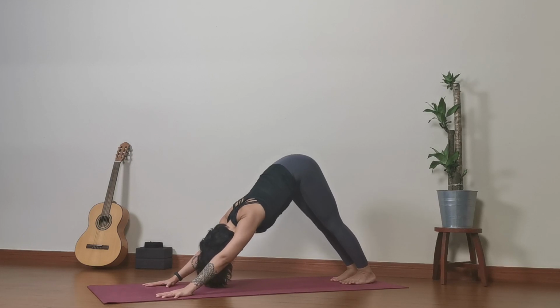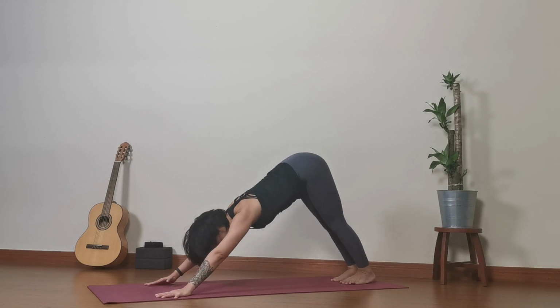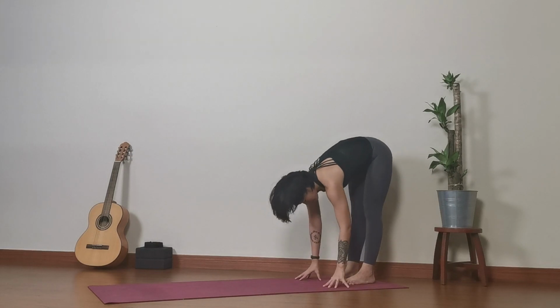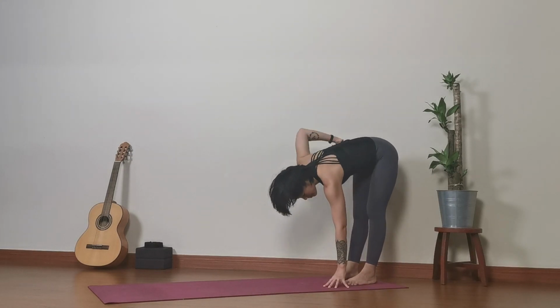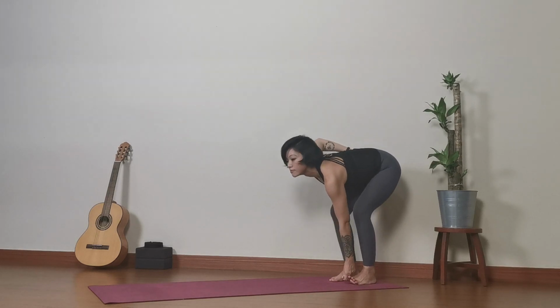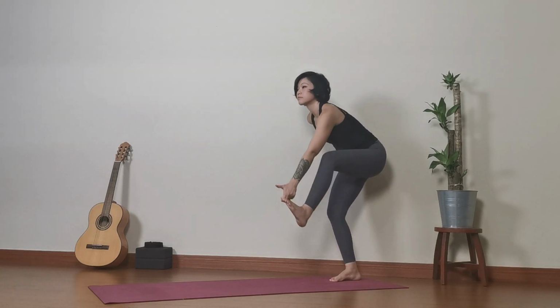Always checking in with your breath, checking in with your physical body here. Also checking in if there are any thoughts that are running around through your head when you're practicing. When you're ready, palms are going to go backwards again towards the feet. This time, your right hand to your right hip, your left thumb, index, middle finger, grab hold of your left big toe. Take your time coming up to stand.